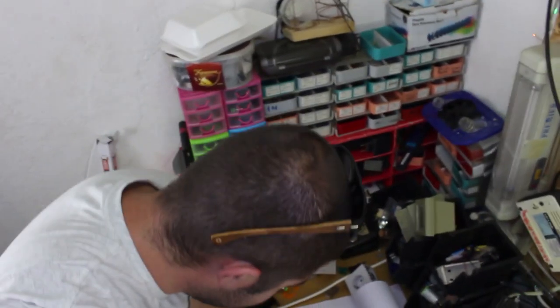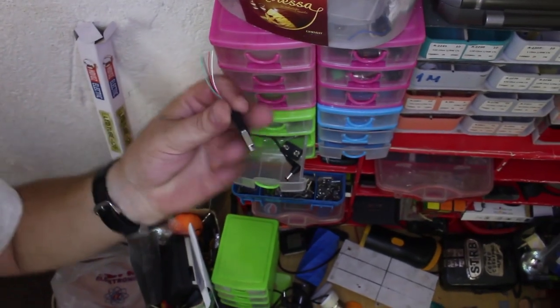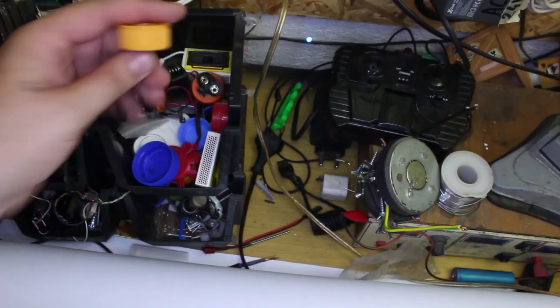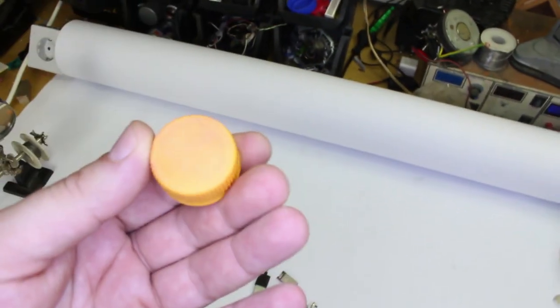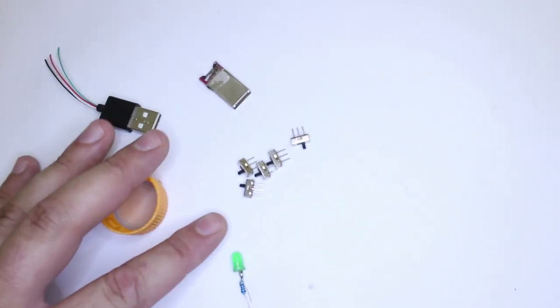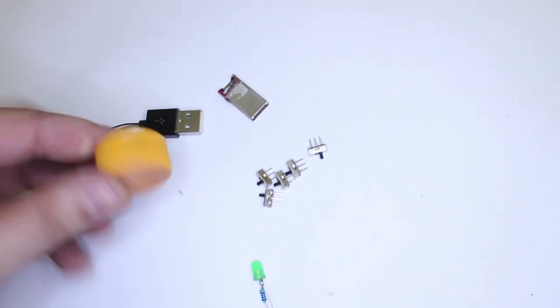Okay, next we're gonna need one LED. Here it is. Also, we're gonna need a USB cable. Here it is. Cap. We have all the parts for making the security flash drive.